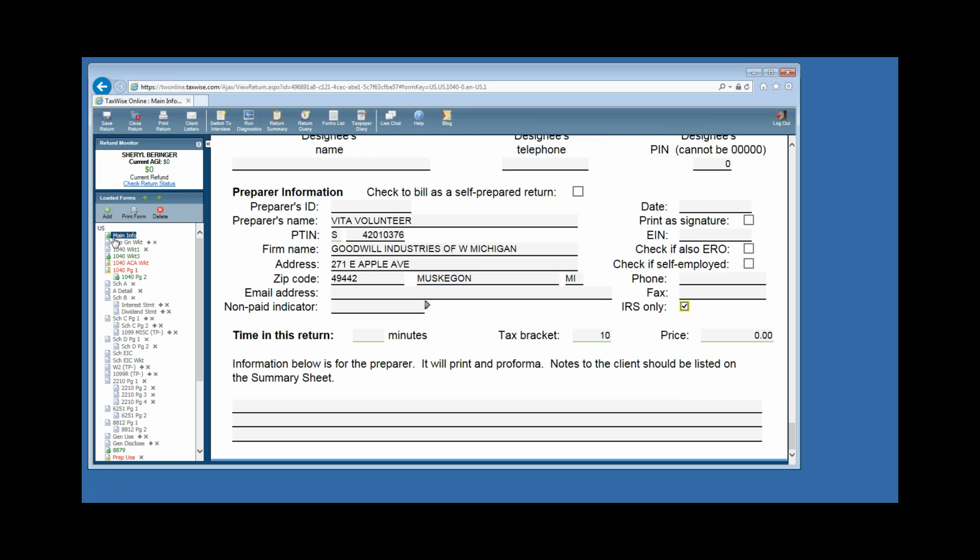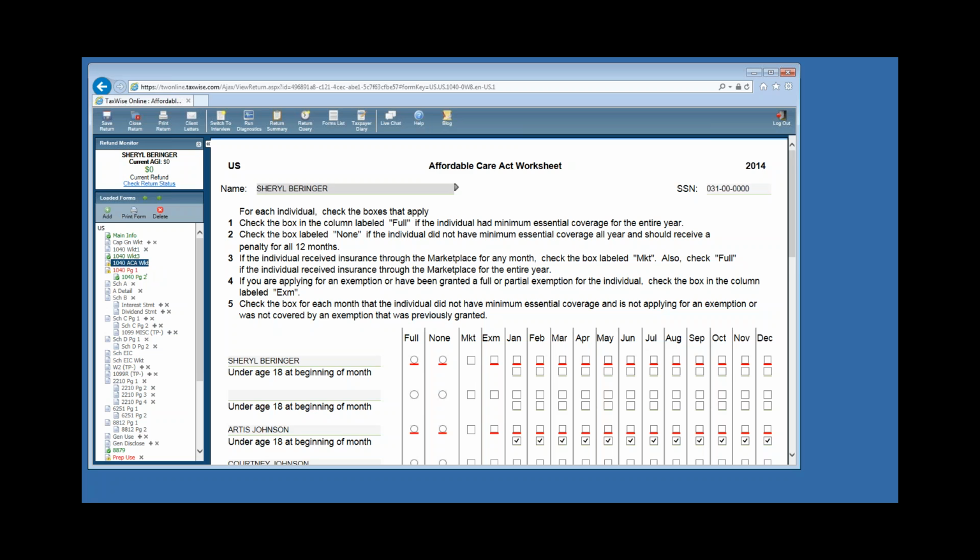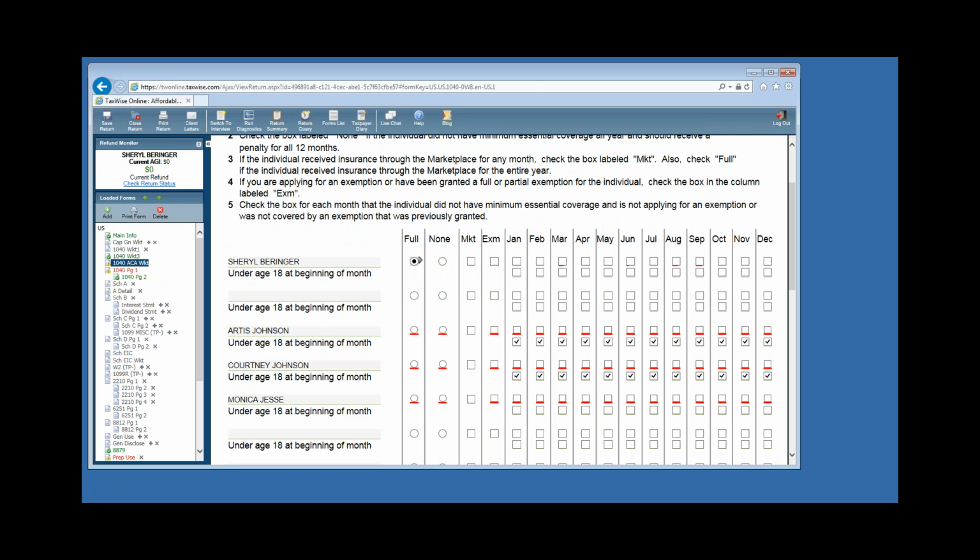That's it. So the next page we're going to go to is the next page that's highlighted red over here in our forms tree. So we're going to go to this 1040 ACA worksheet. As indicated in the intake and interview area, Cheryl had basic minimal essential coverage for everyone. So we're indicating that there was full health care coverage all year, and it's that easy of just checking full right down the line for all household members. And that's referencing that module on the Affordable Care Act and how you complete those returns.